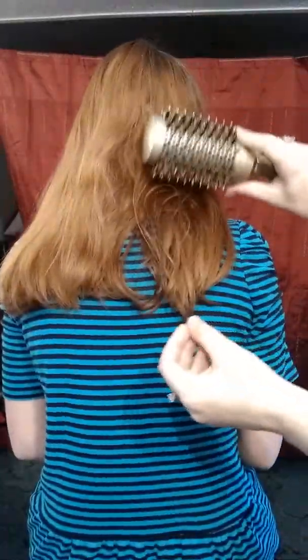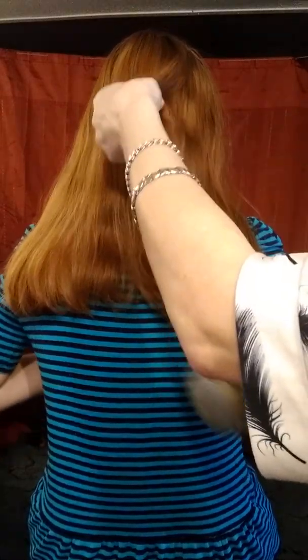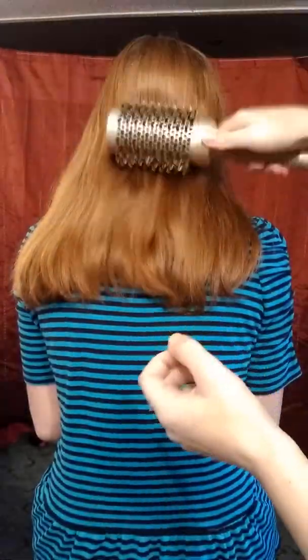I'm not going to take any extra care — I'm just going to brush it as I normally would. The brush actually really gets to all those knots and pulls them out with pretty impressive ease. That is a plus for the brush, and as you can see it's not making the hair go all static and fly away.